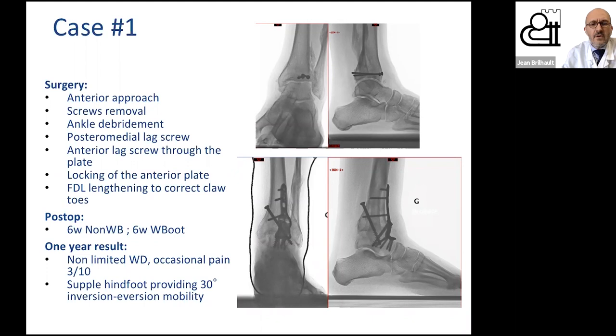So this is the standard case, the usual suspect you have to deal with: young, healthy man, overweight, post-traumatic osteoarthritis, for whom you cannot propose an ankle arthroplasty.